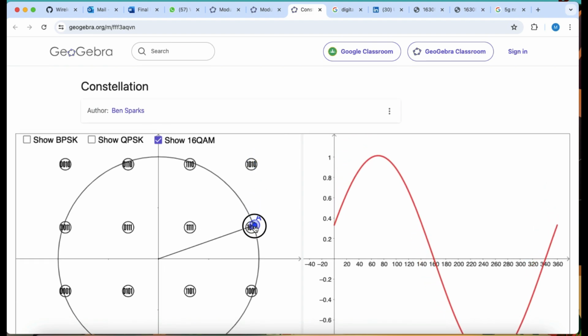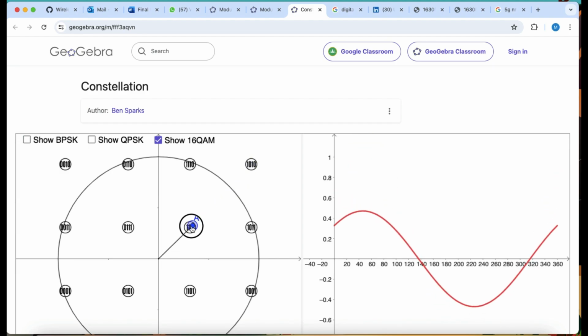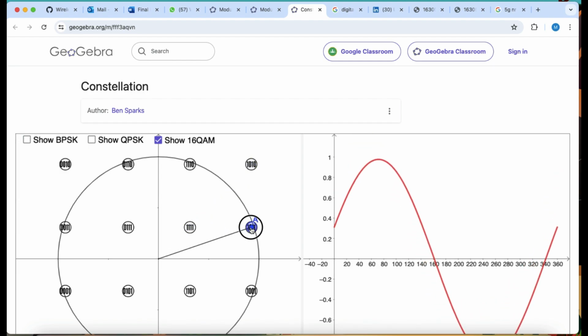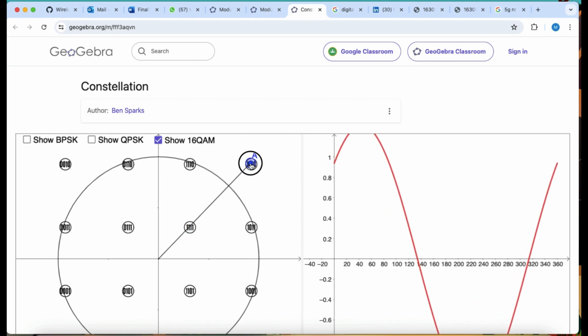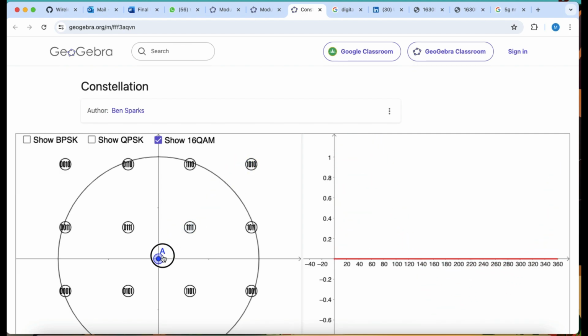Now this is exactly half of 45. So this is my 45 degrees. Now this is exactly half of 45, so this is going to be 22.5. So 22.5, but an amplitude of 1. 45, but an amplitude of 0.5, but exactly 45 degrees phase shift, but I have an amplitude which is totally different. So you start actually utilizing the space which is available in the middle of the circle or outside of your unit circle, which has much higher amplitude. So now you start packing more and more bits.